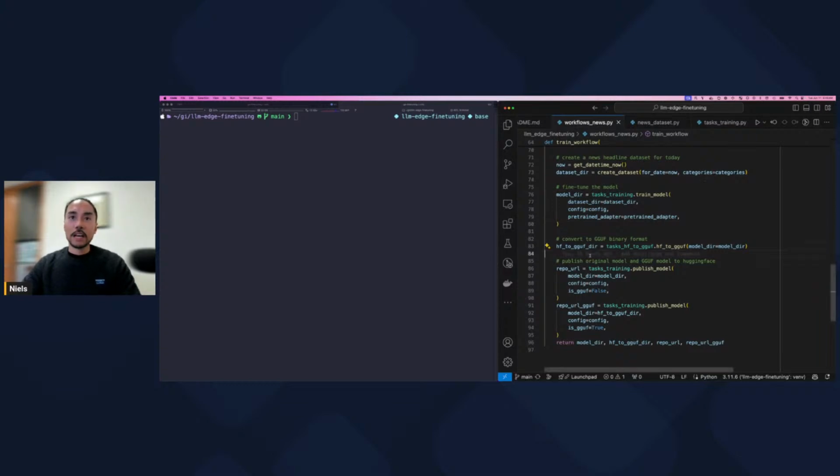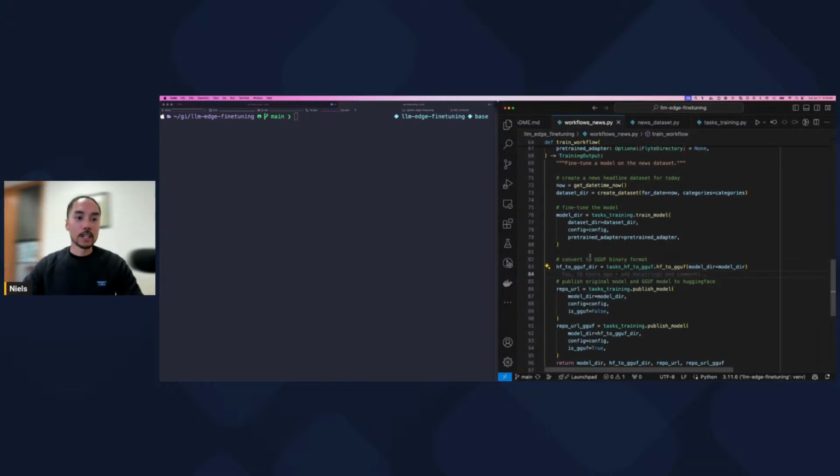So now that we have everything in place, let us get started. So I'm going to hop over to my terminal over here, and I'm going to simply run this command line command, Union.ai run. I'm going to say copy all so that I'm going to ship all of this code up into serverless. I'm going to run it on the remote serverless platform. And I'm basically going to point it to the news workflow that we've been looking at on the right-hand side. So I'm going to point it to the train workflow.